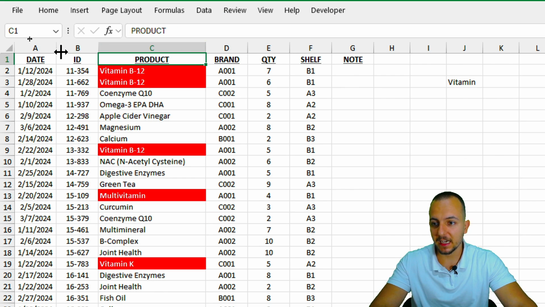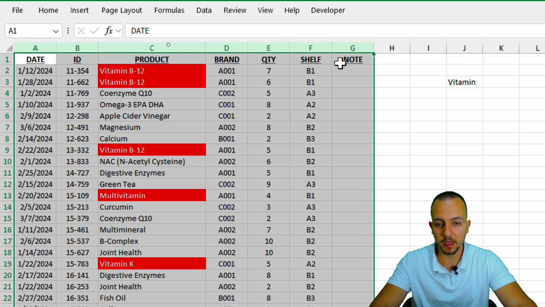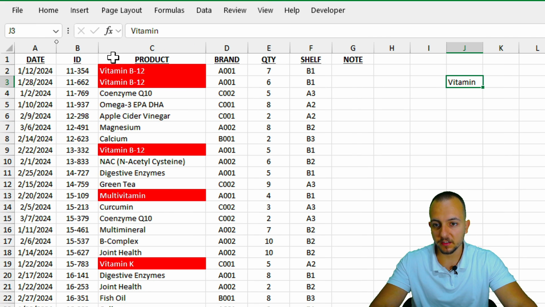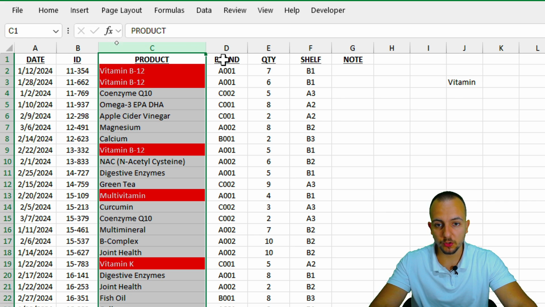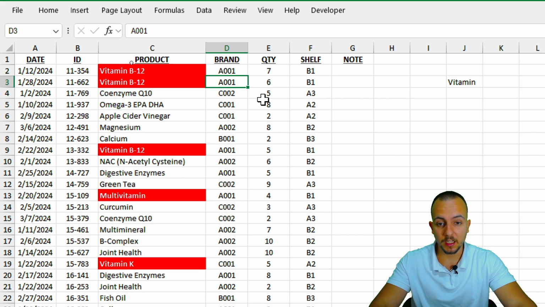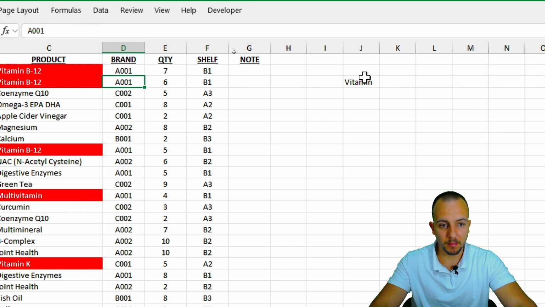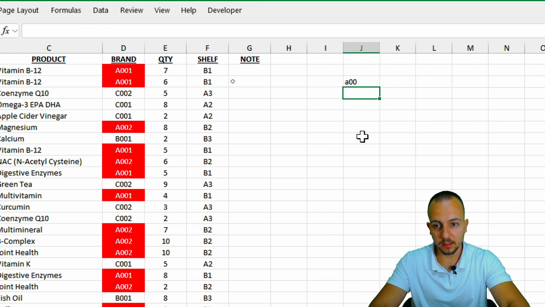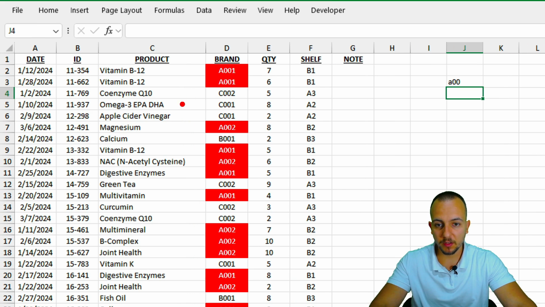And as I select everything to use in the conditional formatting, I can also change vitamin, which is in column C, product, to the brand. So let's say I want to know everything that is equal to the brand A001. Or actually, instead of equal to something, I want to check how many vitamin products are from brand A. So I can input here maybe A00 and then enter. And as you can see, everything now that is from brand A, doesn't matter if it's A1 or A2, is going to be automatically highlighted for me.